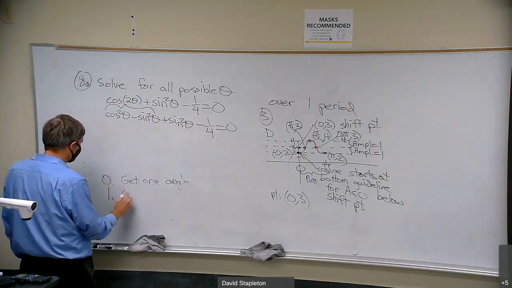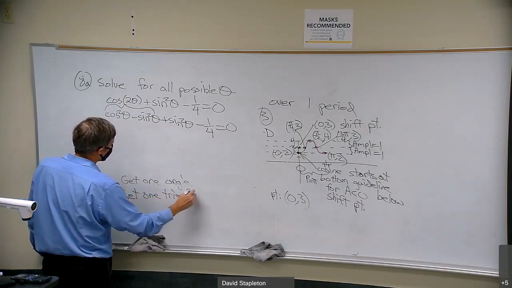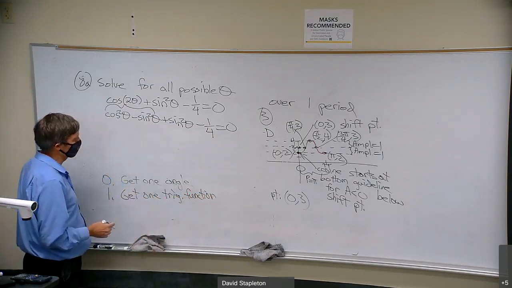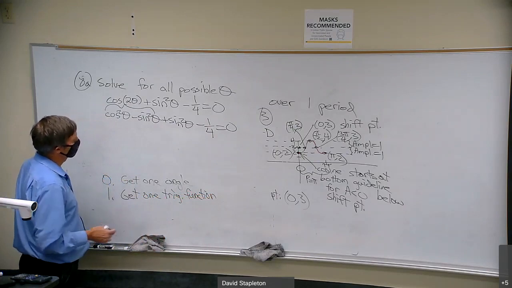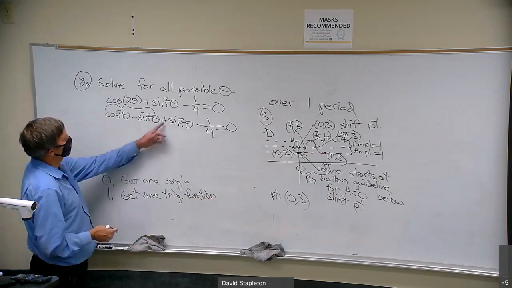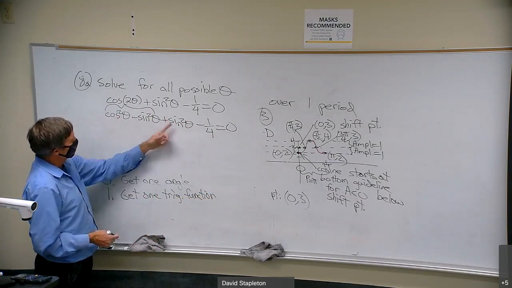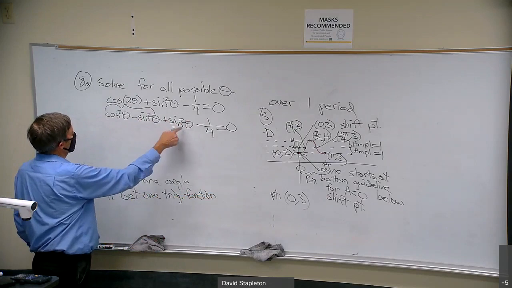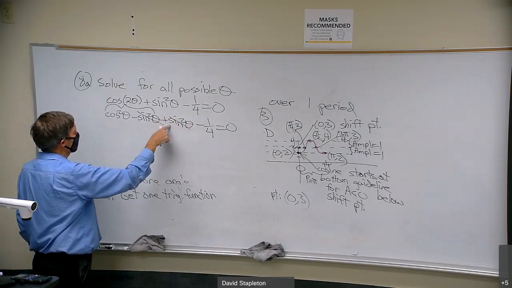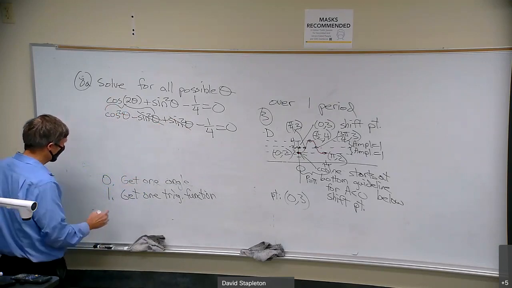The second step is to get one trig function. Right? And then you can solve it. Maybe it's a linear equation, maybe it's a quadratic equation, some kind of algebraic equation for a trig function, and from there go to the unit circle. Well, I want to get one trig function if I can. When I see sine squared, replace it with 1 minus cosine squared and get it in terms of cosine only. However, in this case, it's even easier. Minus sine squared and plus sine squared cancel. If they didn't, though, I can use the Pythagorean identity. Instead of sine squared, write 1 minus cosine squared, or instead of cosine squared, put 1 minus sine squared. Either way, we'll get it to one trig function.